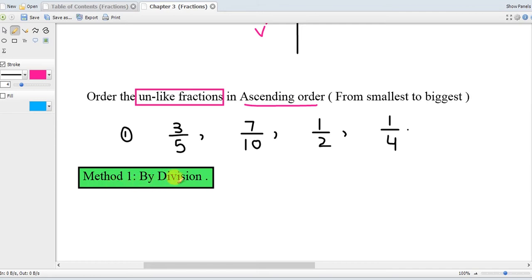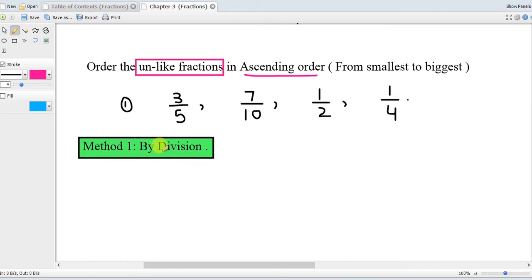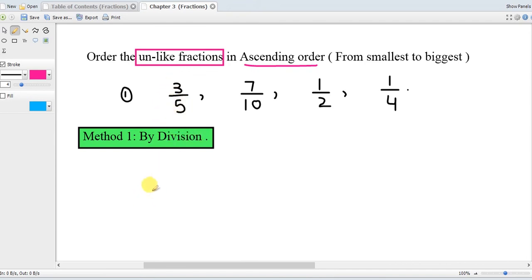The first method is by using division. So let's start solving it using division. This is 3 over 5. We know how to divide numbers. The numerator value comes inside the division sign, and then we have 5, which is the divisor. Since 3 is a small number and 5 is a bigger number, we cannot divide it, or 3 does not come in the times table of 5. So we put 0 and put a decimal point. Once I've written a decimal point, it means now I am allowed to put 0 over here.